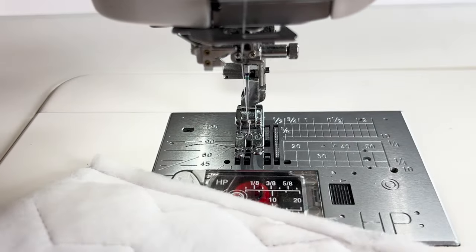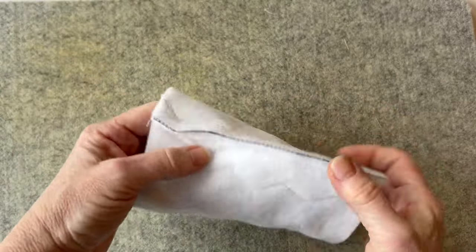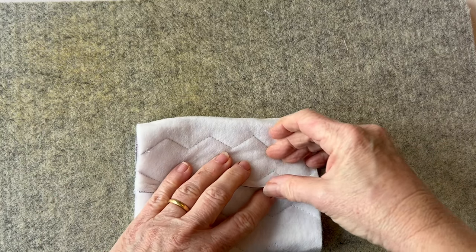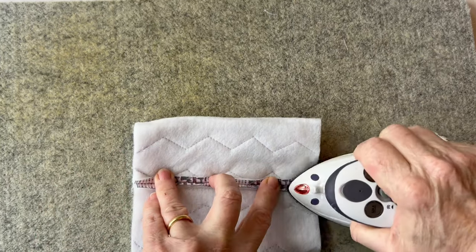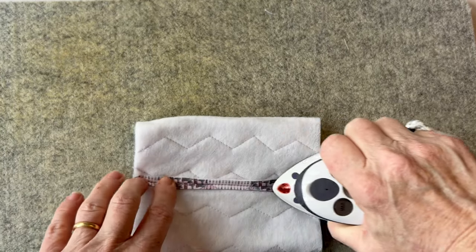And now you've sewn the seam of the body outer. Now you need to press this seam open and flat. So do this from the wrong side first. Open it up with your fingers and then just use the point of your iron to press the seam, because you don't want to touch the wadding too much with the iron, particularly if it's hot, or it will melt the wadding. So just use the point of the iron.